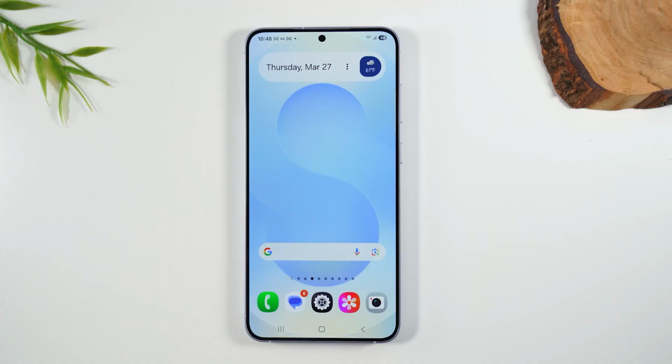In that first video, we went over just how to navigate the phone, how to download apps, and a lot of the basic things you would need to know if you've never used a Samsung phone before. So if you haven't seen that video, make sure you check out that one. Again, it'll be linked up there.